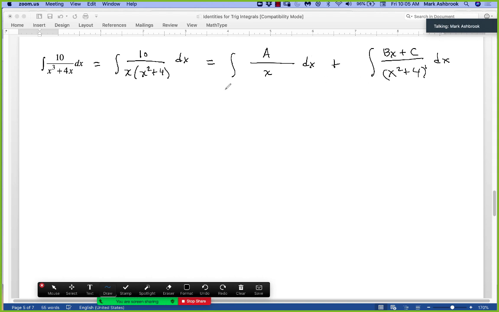So our common denominator is x times x squared plus 4. What do we need to multiply top and bottom by here to get the common denominator? X squared plus 4. How about the other one? What do we need? X, right? X times top and bottom. And that has to equal what? So we have 0x squared plus 0x plus 10. When we add our numerators, we need to get the numerator, which is 10, which means 0x squared, 0x, and 10.